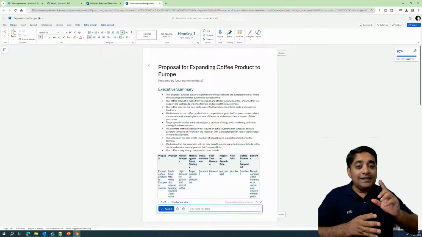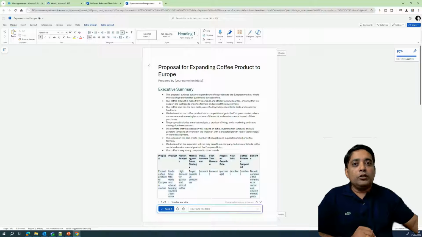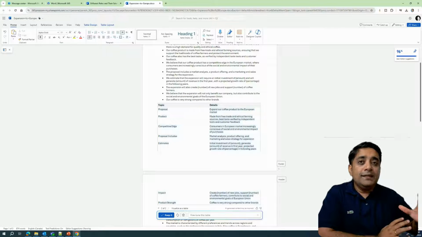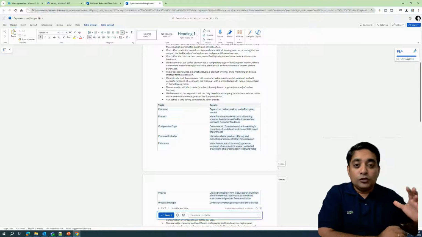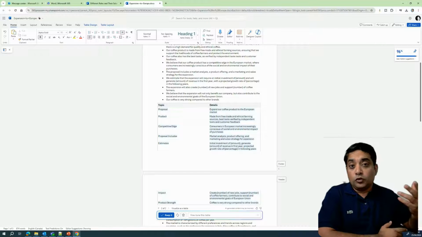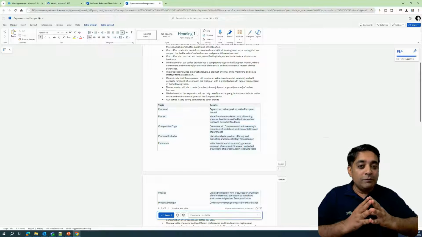Now, another interesting feature is the ability to regenerate the content. All right. As I can see over here, there are a lot of columns which have been generated. So what I would like Copilot to do is regenerate this. So what I can do is I can click on regenerate and let the Copilot give a different version. Now you can see that the table is much simpler and does not contain so many columns. So you could actually consider using this as a table of contents preceding the extensive bullet points, which could be overwhelming. As you can imagine, this feature is quite useful and very powerful as well.